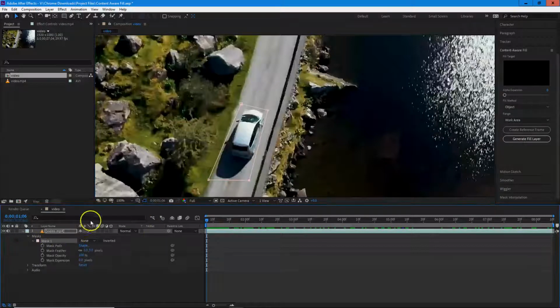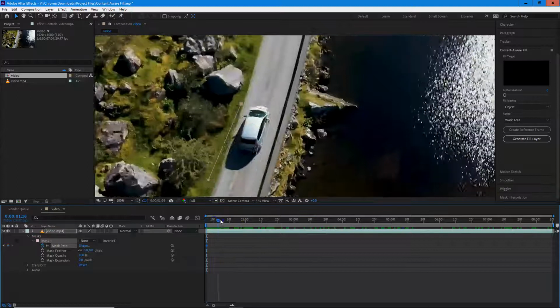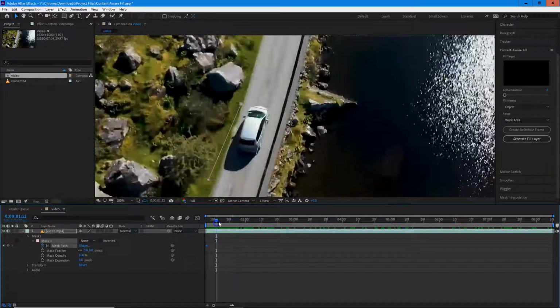So if we go into the mask properties here, you'll see you've got mask path. We're on the first frame, by the way. It's important, obviously, that we begin at the start, and I'm going to click on the little timer symbol, which turns on keyframes. So now it's added a keyframe, and it will remember that this is here at that point. Then I'm going to skip a few frames forward.